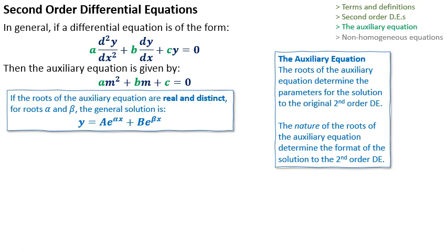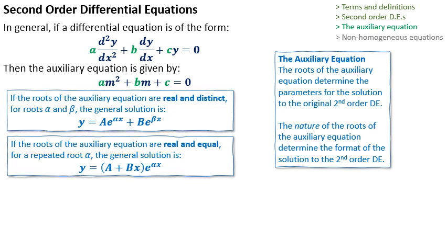That is where we need a slightly different approach. We need to find another way of finding a solution. And it turns out there is another solution that works. If you're dealing with a repeated root, then e to the alpha x will be a solution, but x e to the alpha x will also be a solution. This might remind you of one of the examples we had earlier when we were looking at solutions by inspection. Turns out we can have a e to the alpha x and bx e to the alpha x.